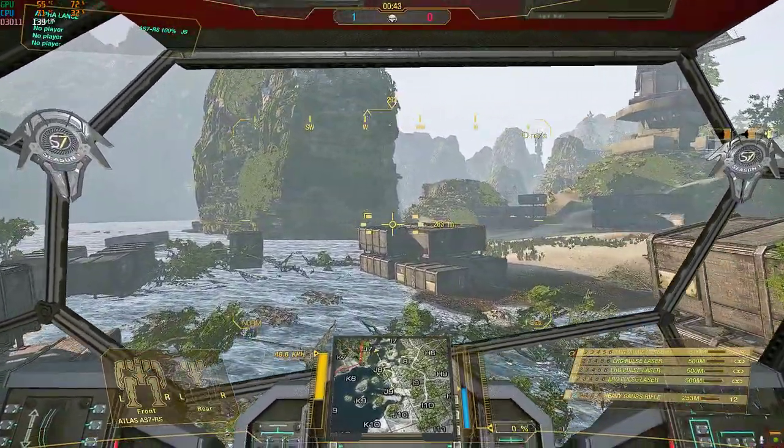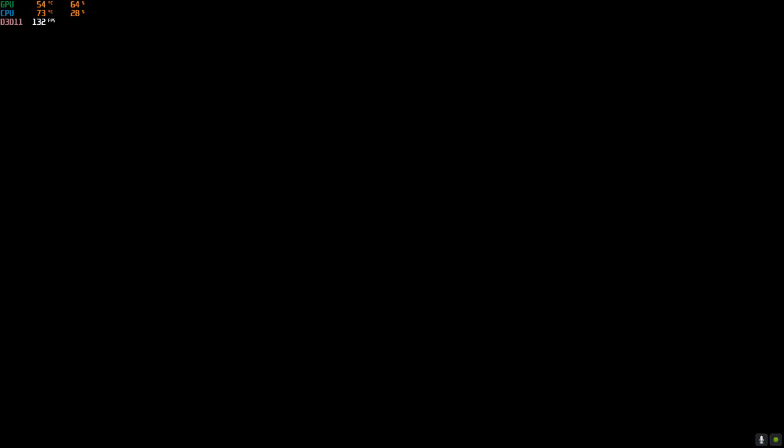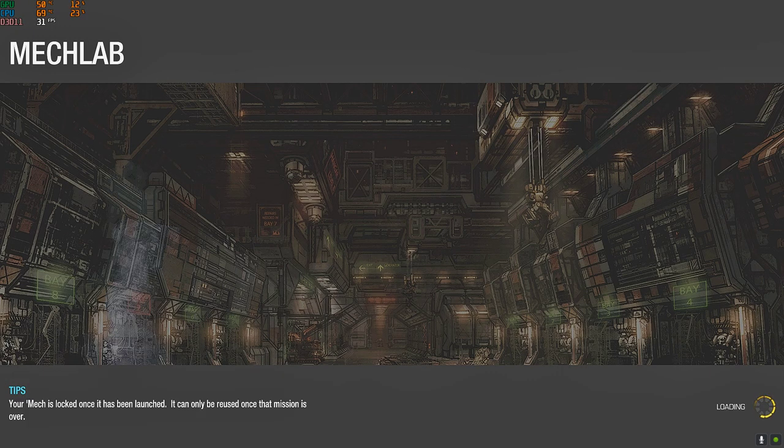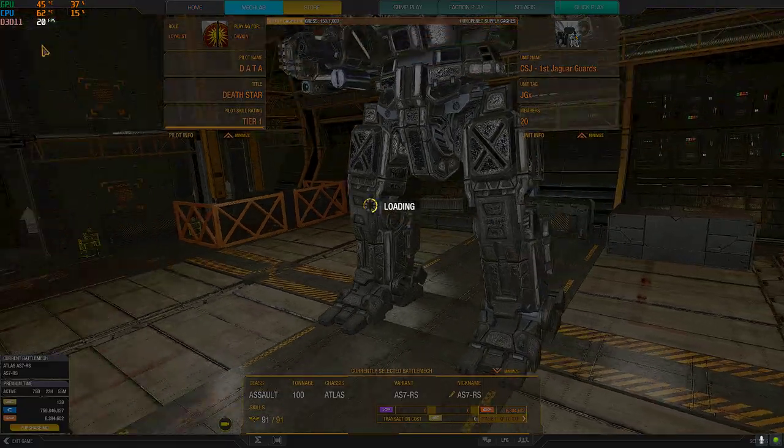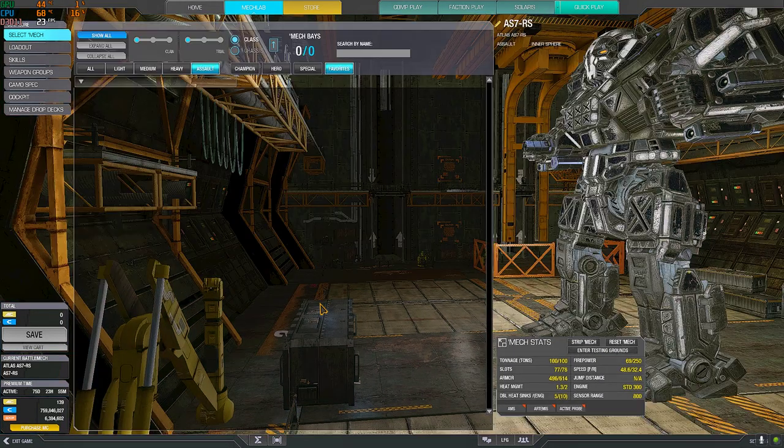So now that we are done with Atlas S, RS, we can go to the other variants. Next one I'm going to talk about is a brawling one, the Kraken, alongside the S. I think these two are the best for brawling.